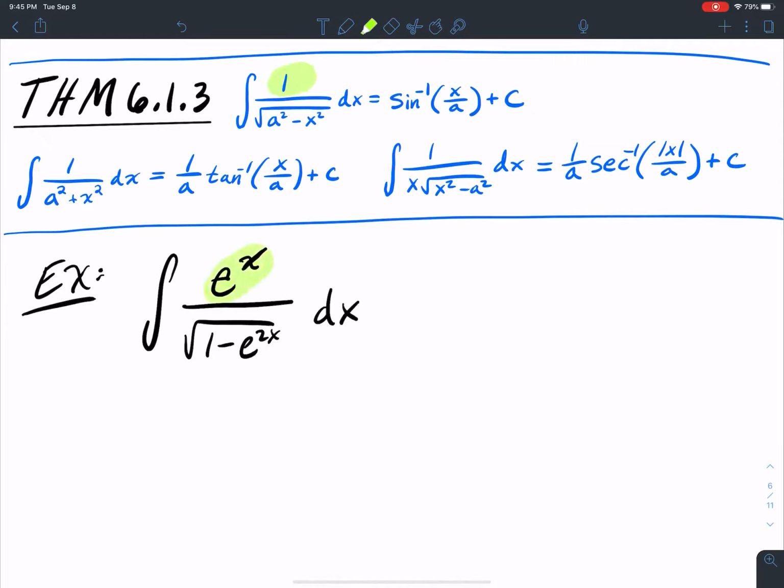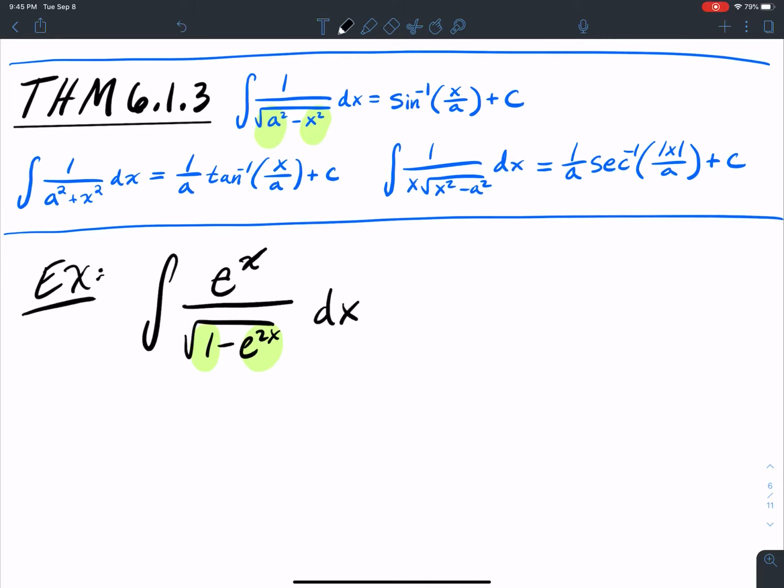There's a 1 up here, but this is a function. I do see this square root thing going on here, so I know there's no square root there. I'm okay, get rid of that one. This one's got the square root, but it also has the x, so I got to get rid of that. So somehow I'm going to be using the sine inverse. I don't know how yet, but I definitely see that I've got a number squared minus a function squared. So maybe I can start with that.